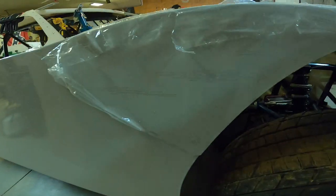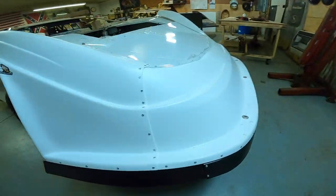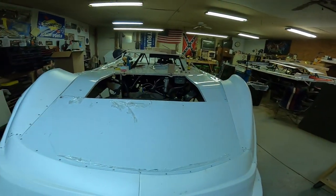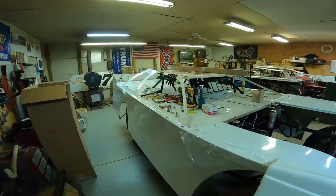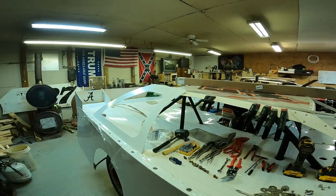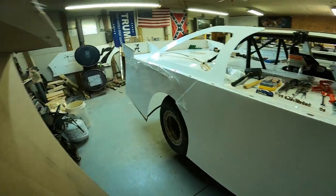Like I said, still got to put the Zeus fasteners right there, and still got to do the bracing to the side nose right there on both sides. Once we get that done, then all we'll lack is the hood. I got to put the bracing on the cell panel back there and get it locked down, put the bracing on the body, get it all situated, riveted on. And then whenever the side skirts come in, we'll have this car pretty much wrapped up. So shouldn't be much longer.